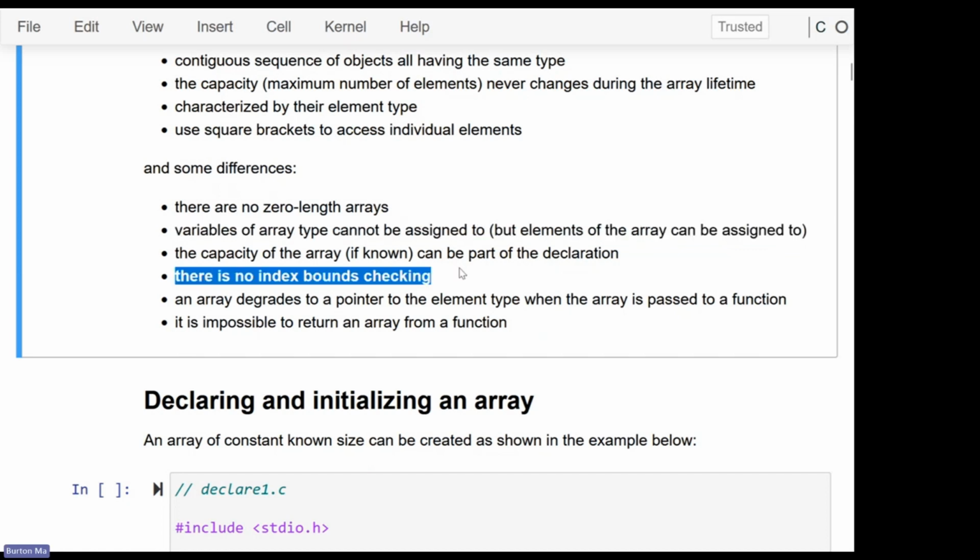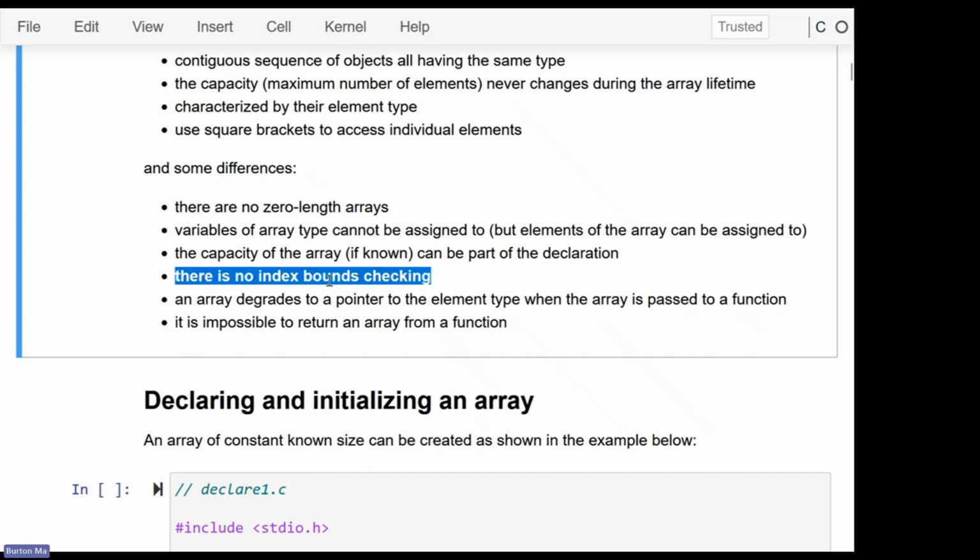The big difference that you're going to have to get used to: there's no index checking in C. You can write code that uses a negative index in C and the compiler, well, I don't know if the compiler will care in this case. I don't think the compiler cares. It'll probably give you a warning, but it won't do what you want it to do. So there's no negative indexing either in C. But there's also no index bounds checking.